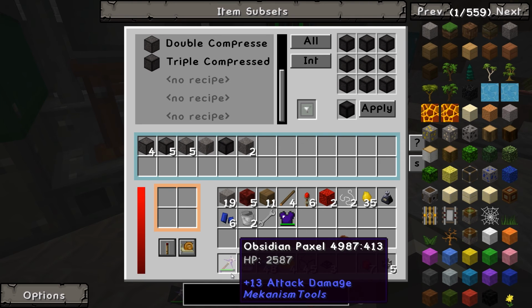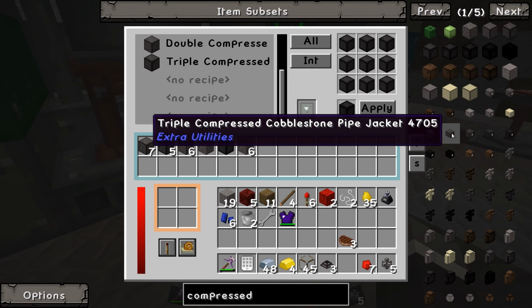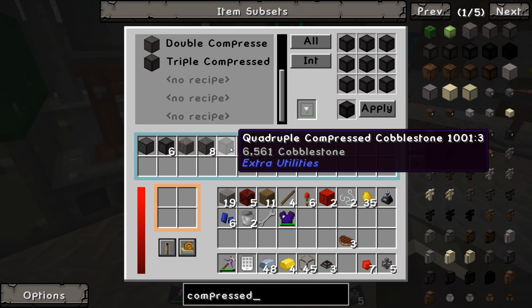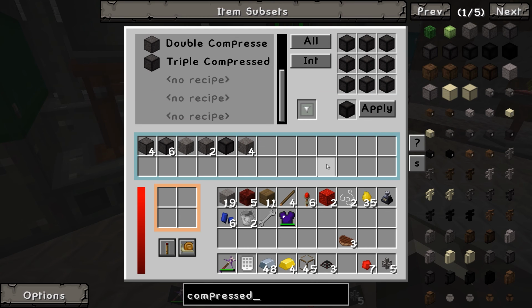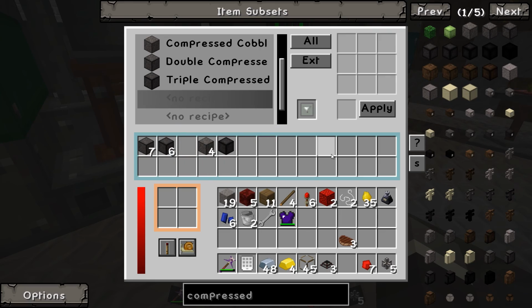What is it? So compressed, it is this black one here, octuple compressed cobblestone. So we need 1, 2, 3, 4, 5, 6, 7, 8. So it is perfect. So we can make a bunch of compressed stuff. Did we do that? I'm pretty sure we hit apply. Nice, quintuple. Once we've got one of those, we can go ahead and set the next thing.